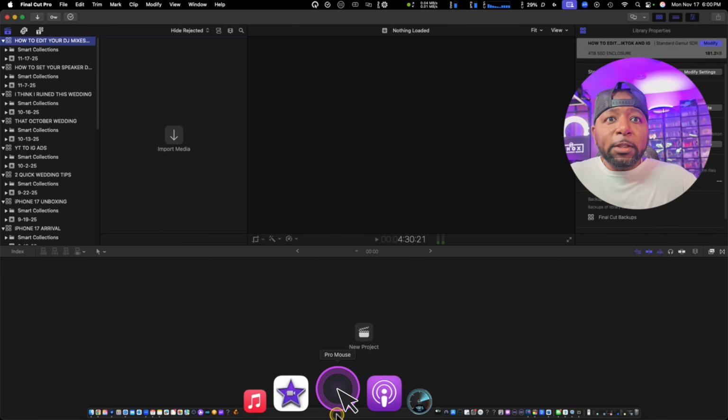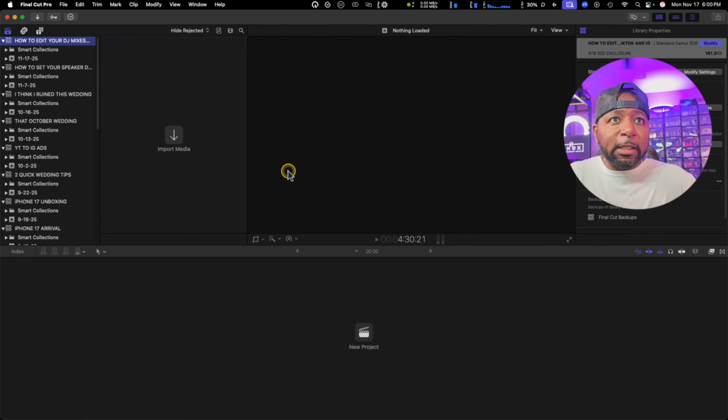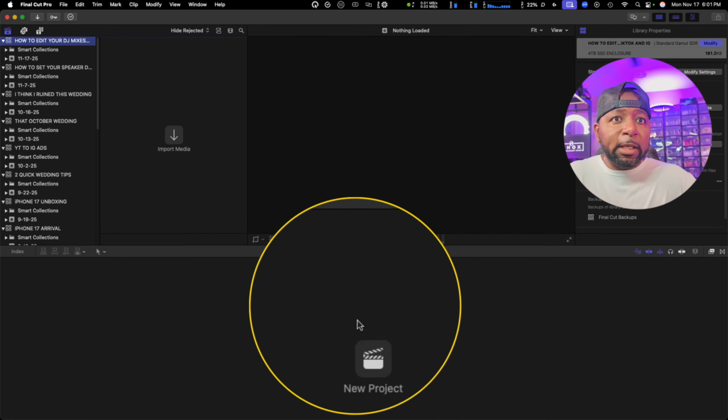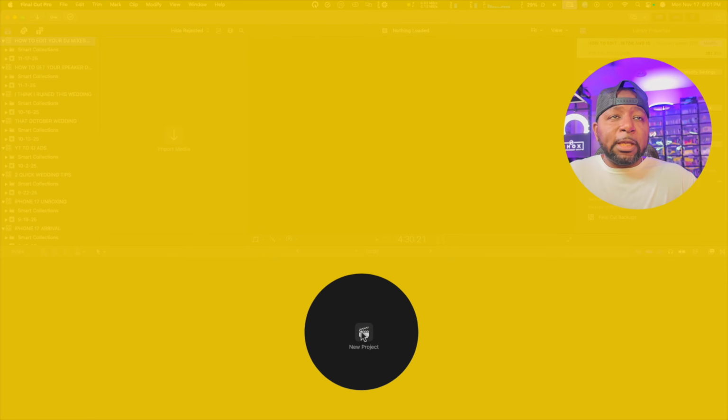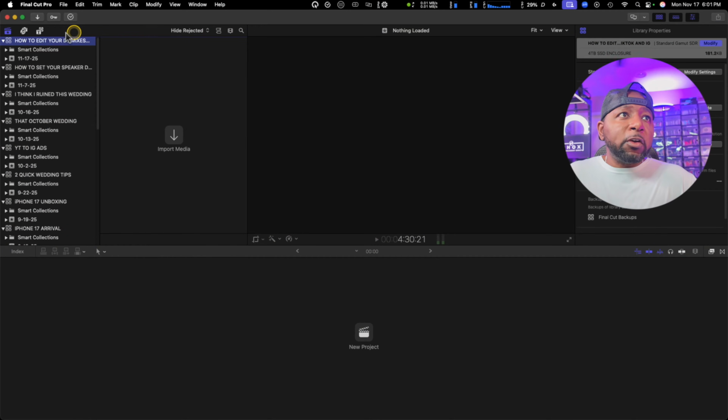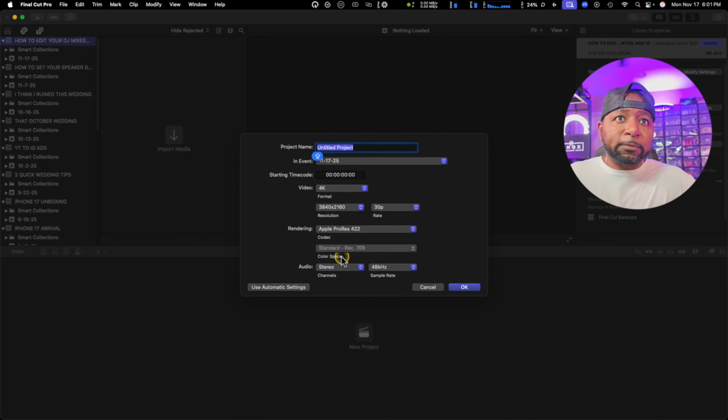For this, I am using Pro Mouse, and with the function key, I can zoom in and show you guys and highlight certain things. So the first thing you want to do, like I said before, is create your library. We want to make a new project, and with the project, we are going to go to video.